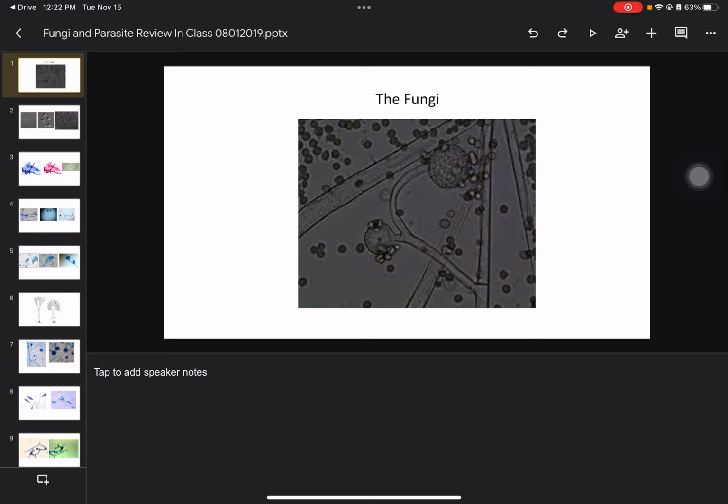You can also find it right here. So for studying, this is an outline, this is a matrix. If you look at this, this is the outline, these are all the organisms you're responsible for. And here are the things you'll need to know: common names, class, species, diagnostic characteristics, clinical significance, the different stages of development.